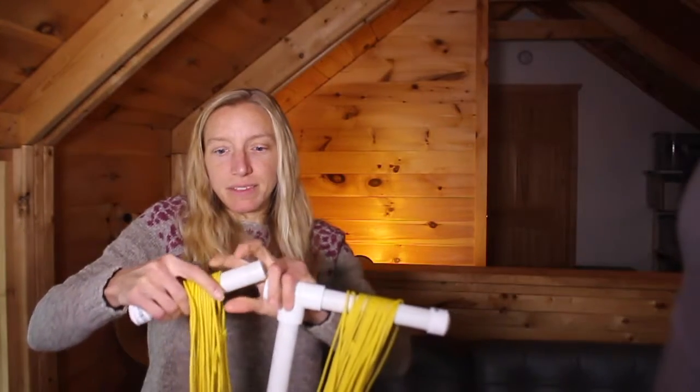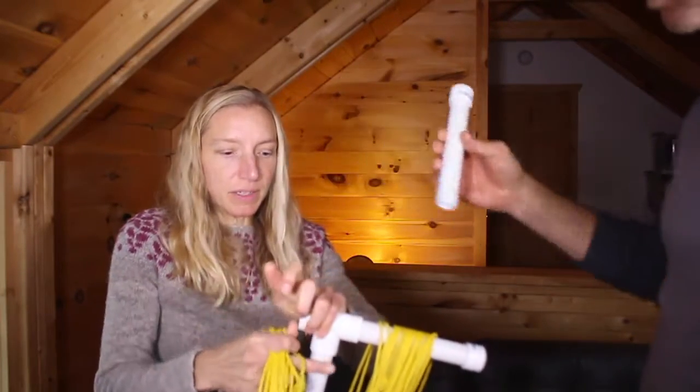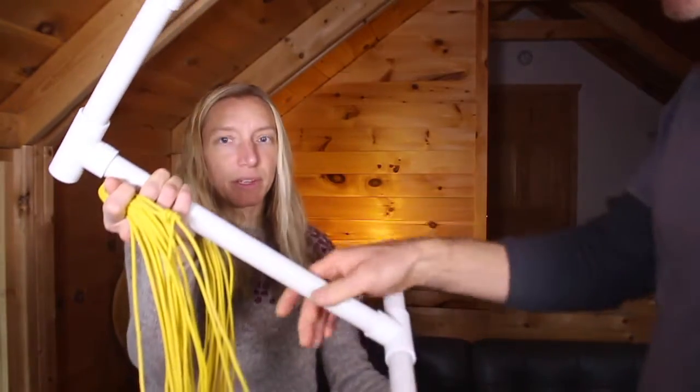Okay, so we wanna just see this pop off the side because it's a nitty noddy. Those of you who know, you keep all your yarn, and then this goes away. Yeah, and that goes away. You don't need that. And then the other side just pops off because it's all loose. Now, how do you keep it from? All right, you're just kind of holding it. Yeah, take that part.